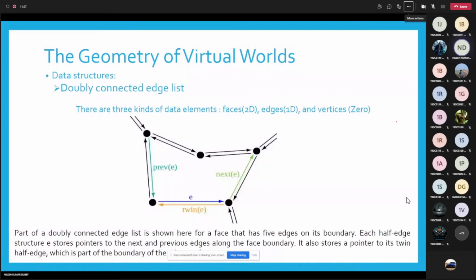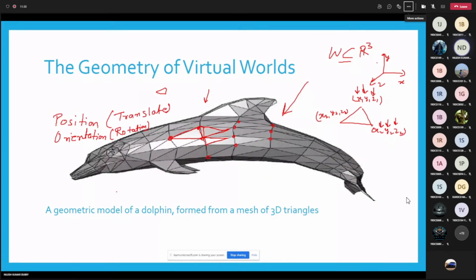Now, the question that arises is, suppose you have drawn this object in Blender. You can see that so many sides and points are shared. If I particularly take this part, how many triangles are shared here? One, two. Suppose I keep this as number one, this is two, three, four, five, and six. So if I store the primitives, this point is going to be stored how many times? 6 times. One time for triangle 1, second time for triangle 2, third time for triangle 3, fourth time for triangle 4, fifth time for triangle 5, and sixth time for triangle 6.